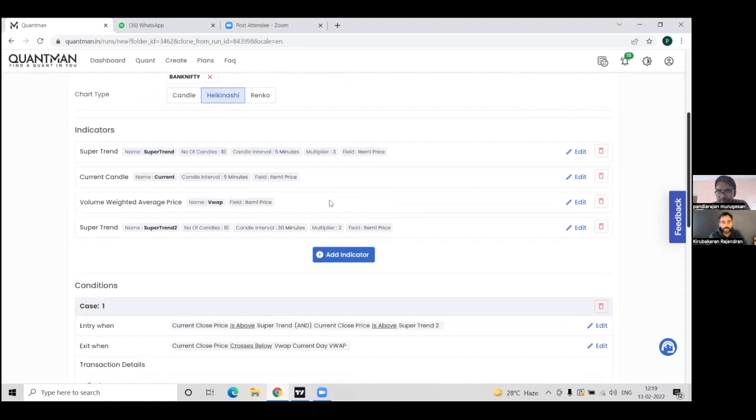Say suppose I am a TradingView user and I have strategies already running in TradingView. If I want to execute the same strategies, is there any copy-paste link or any way to easily execute my TradingView strategies here? No, sir. You have to create them separately in Quantman. So you cannot copy a TradingView strategy into Quantman. We are not doing that. But if users ask for it, we will do it. We are open to doing that.